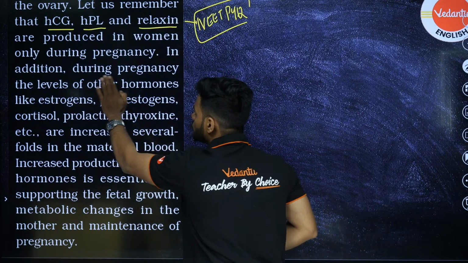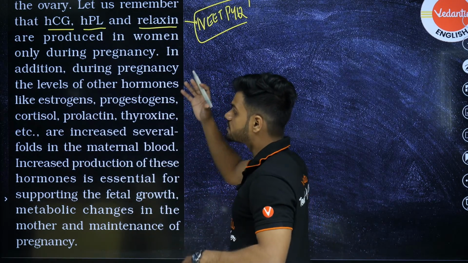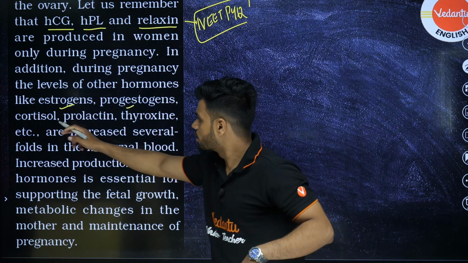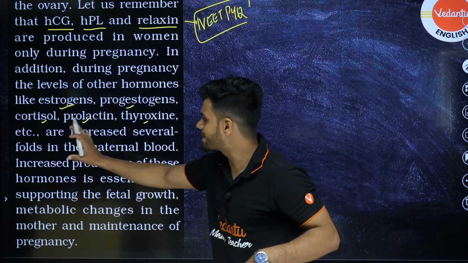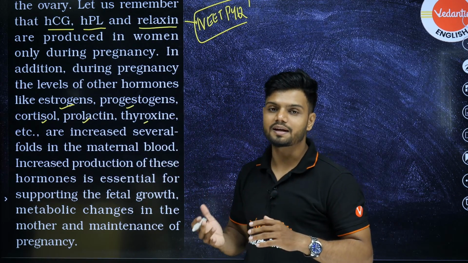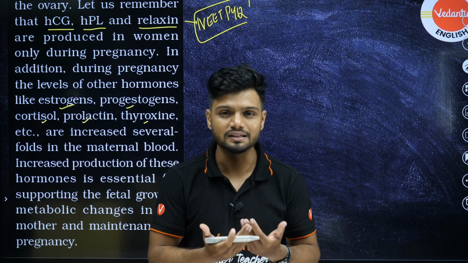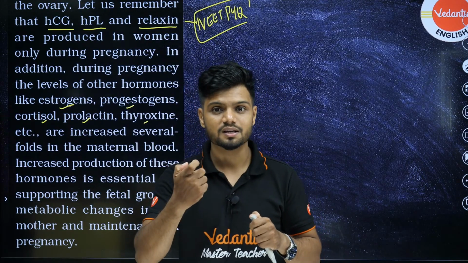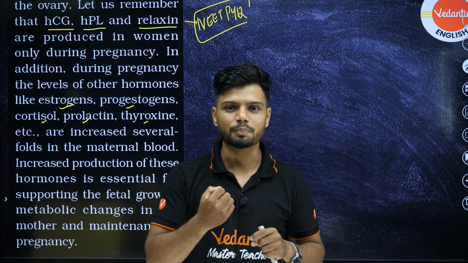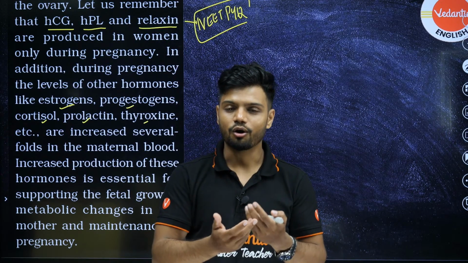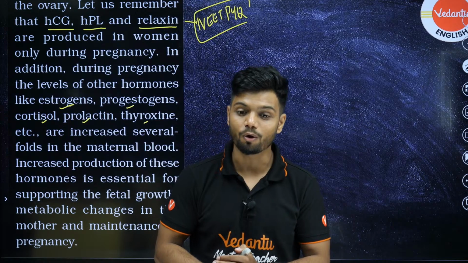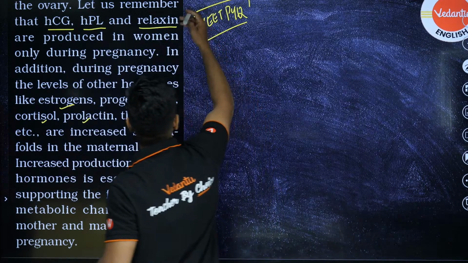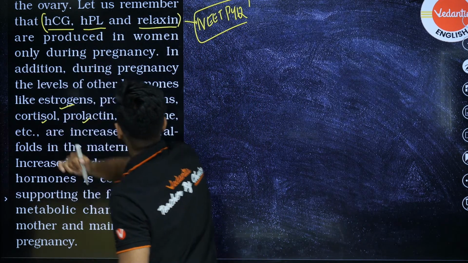In addition, during pregnancy, the levels of other hormones also increase. That is estrogen, progesterone, cortisol, prolactin, thyroxine, etc. Everything increases. A pregnant woman has morning sickness, mood swings, sudden cravings of eating pickles and everything. All of that is because of the change in hormones. Clear? So all of you will remember these 3 hormones for your PYQs.